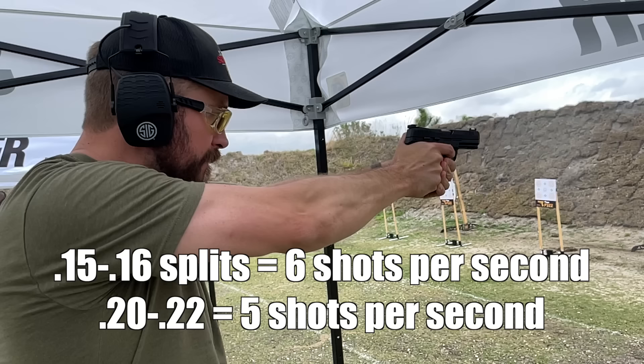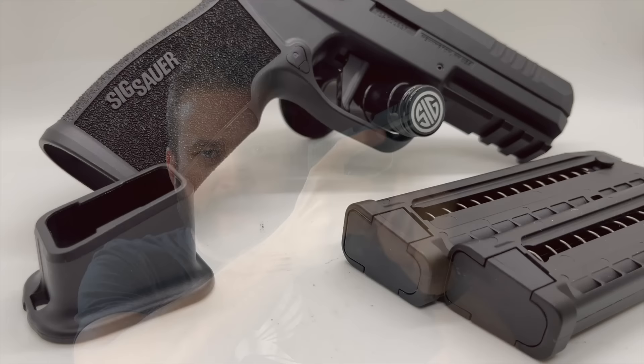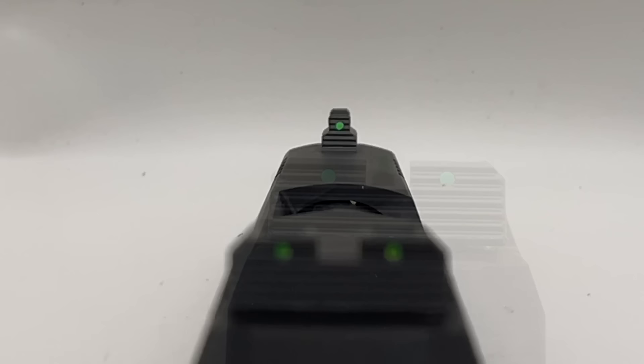The texture on the gun is what I wish the P365XL texture was — more aggressive than what's on the P365XL, because this frame is not contemplated for rubbing against the smooth stomachs of dad bods. For a sport pistol, the ergonomics of the frame coupled with the excellent traction and lighter recoil of a 22 means you can get this gun to return to zero very well once you understand how to apply your grip pressure. The sights are quite good — it comes with fiber optic sights in a three-dot setup.